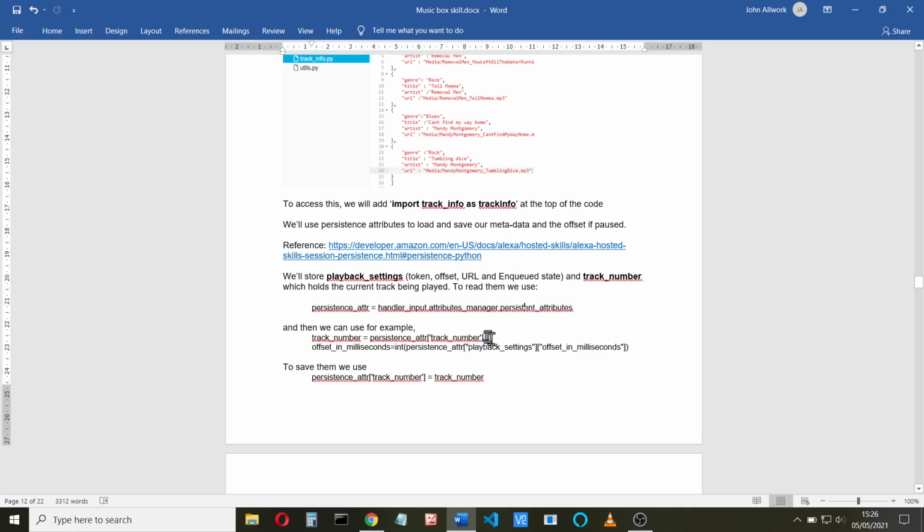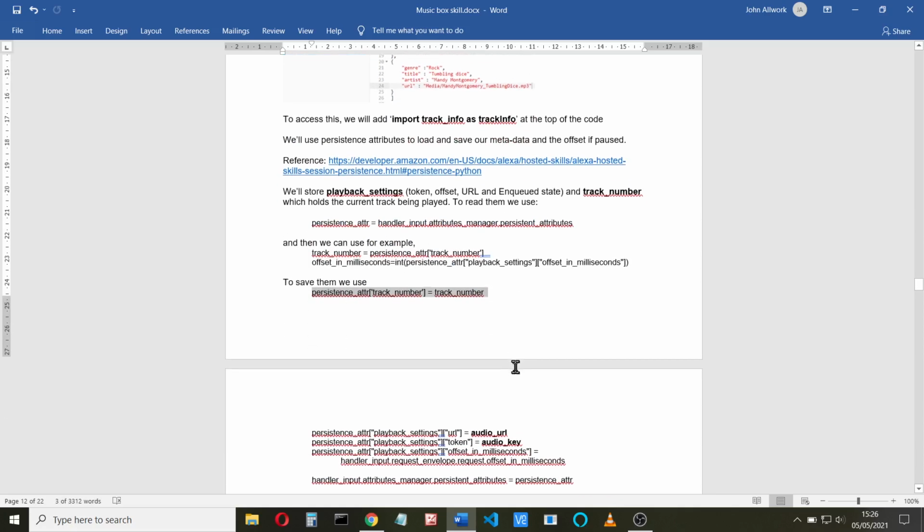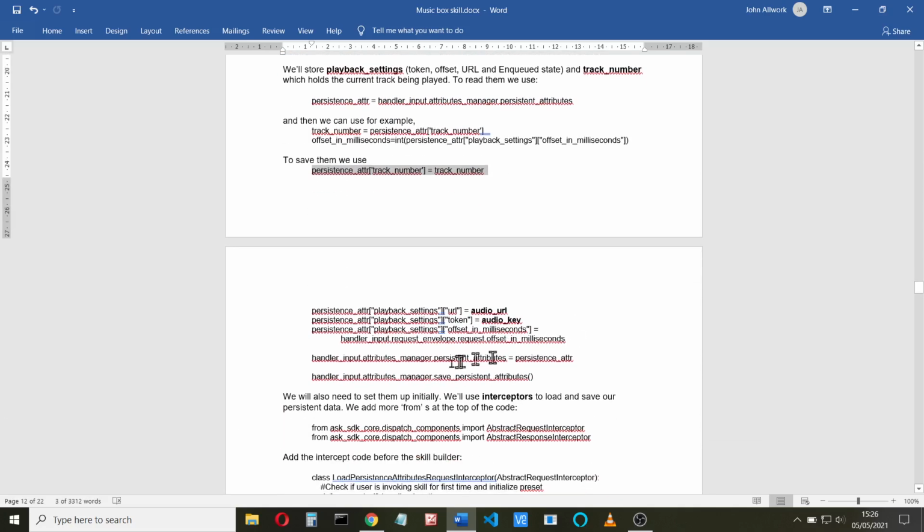You can then read the track number or the offset in milliseconds. We'll talk a bit more about that in a bit. And then to save them, we just save our track number away. And then down here, we save these by using handler input attributes manager save persistent attributes.